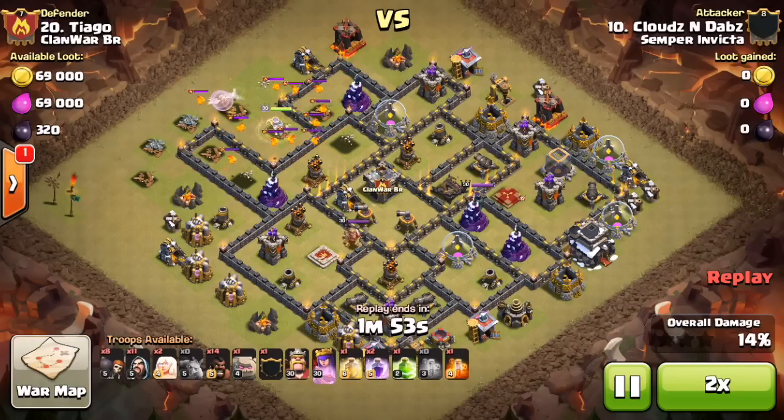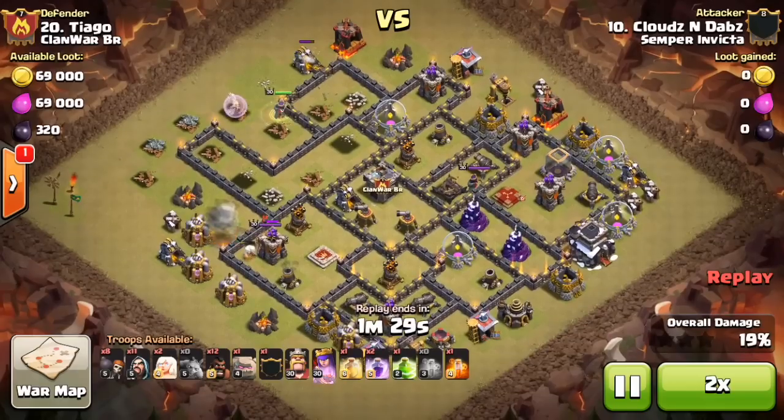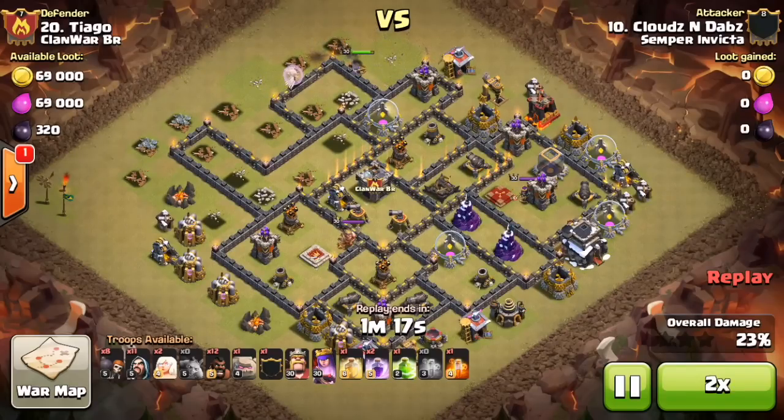Queen pops that hound, takes out the rest of the pups, and now goes deeper into the base. He drops a few hogs on that mortar to help with the queen not being hit and with the pathing of the hogs. Not the hogs, but the golems for the rest of the raid.